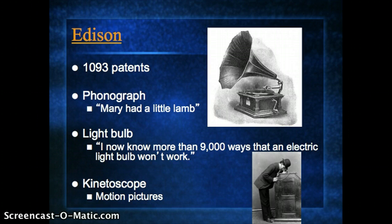Edison had some failed inventions. He tried to create an entire business of pre-made concrete homes. The problem was they were really, really expensive, and someone who could afford one of Edison's concrete homes could much more easily build a very large home out of brick and wood. That may have been because Edison owned the largest concrete plant in the United States, and he was looking for ways to use some of his concrete. He actually provided most of the concrete, or rather his business provided most of the concrete for the Panama Canal.